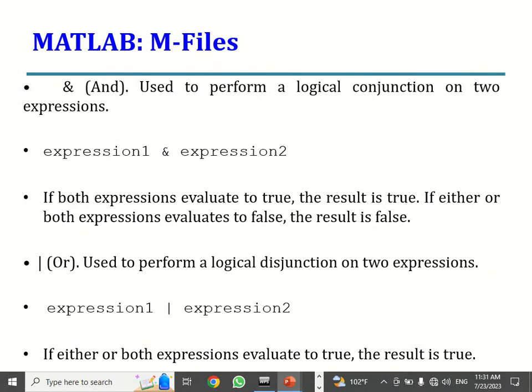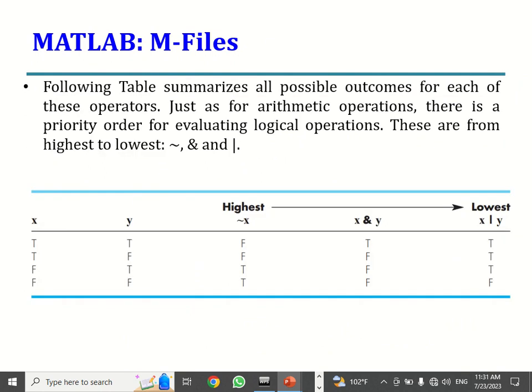and you can see how it is used. So if you are using AND, put the first condition, then the concatenate sign, then the second condition. If you are using the OR, put the first condition, then the vertical line, then the second condition. Okay, so it will come in between them. Okay, so you can see this table shows you the outcome when you are using the conditions with x and y. So x is a condition, y is a condition.